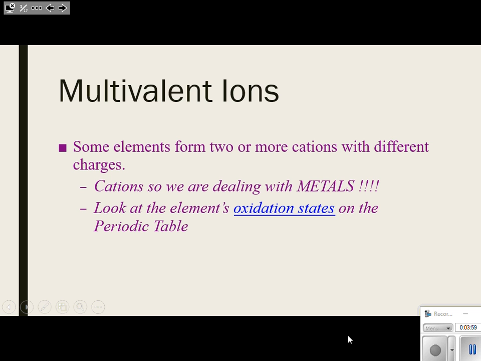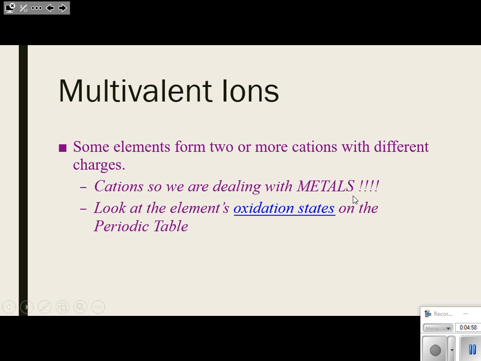So, if we are looking at those oxidation numbers and there is more than one oxidation state, it is considered multivalent. Look at chromium. Chromium has a 6, a 3, and a 2 on the big periodic table. Check out manganese, number 25, right in between chromium and iron. It has 7, 6, 4, 2, 3. So it takes 5 different charges, possibly. So, when we are dealing with multivalent, we are looking at oxidation states. Now, remember I told you that we are dealing only with metals here.